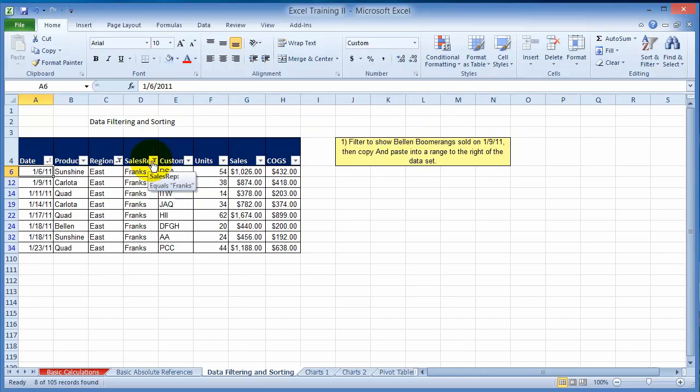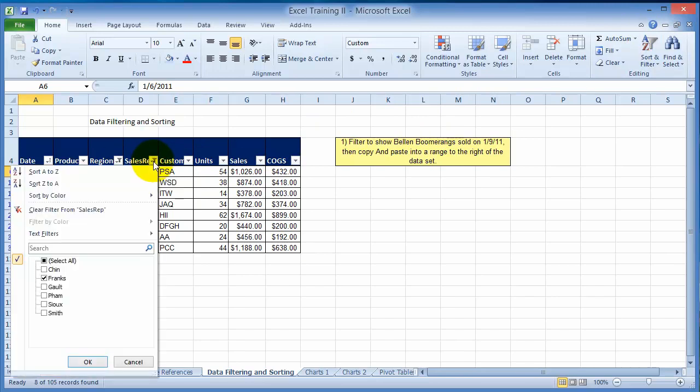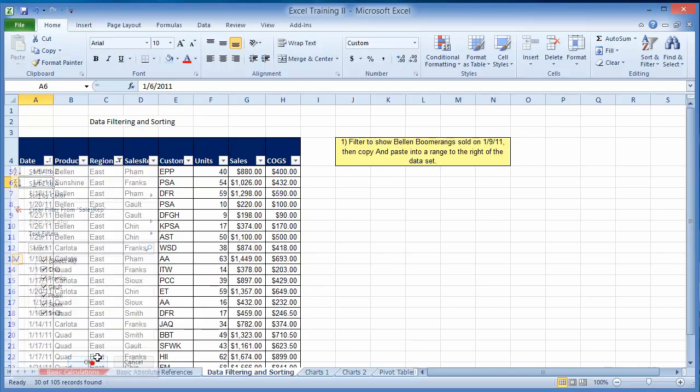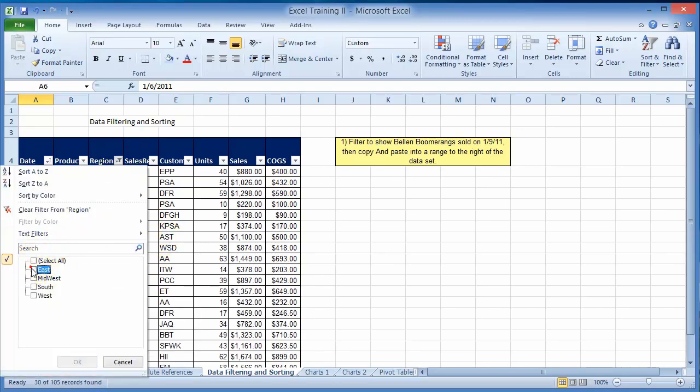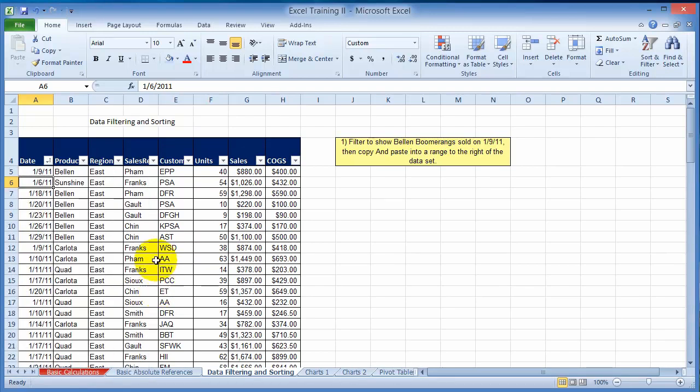Now to unsort them by that specific record, you just go into it and get rid of the filtering. So you choose Select All, and of course you can select more than one person too. And now you have more records. You go back here under the range, click OK, and now all the records are displayed again.